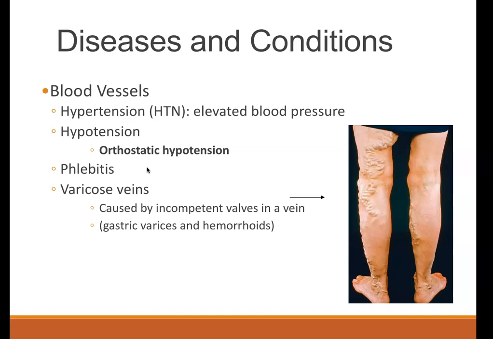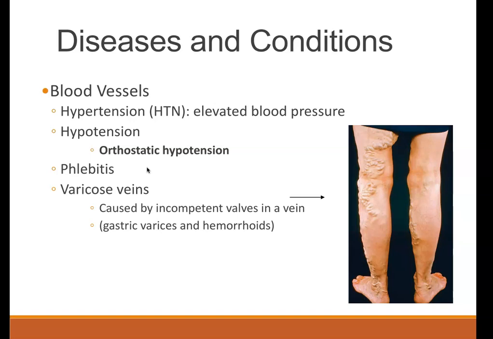Phlebitis is inflammation of a vein. Like sometimes you might get that after having blood drawn, having a vein punctured. You may get a little infection, a little inflammation. Varicose veins is what's pictured in the picture here. So these are veins where basically the valves have failed. The valves are not working and blood is starting to pool in the veins. So you see varicose veins in the legs, the most common place to see them, because of how important the valves are in blood flow through the legs.